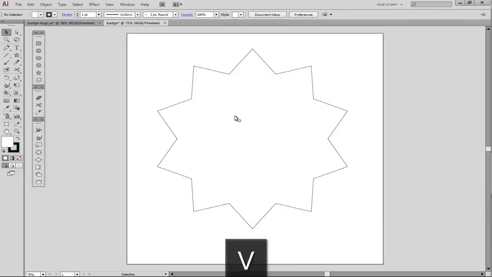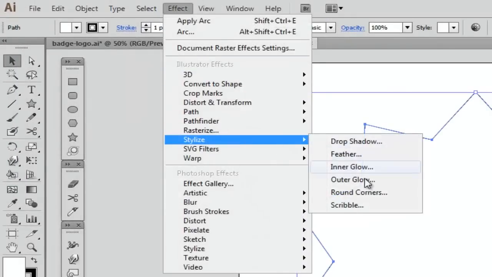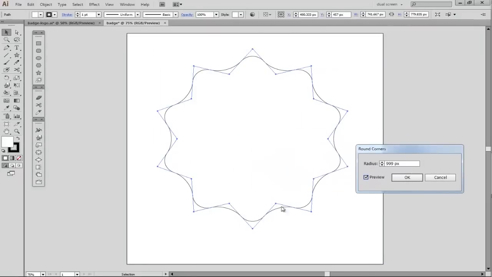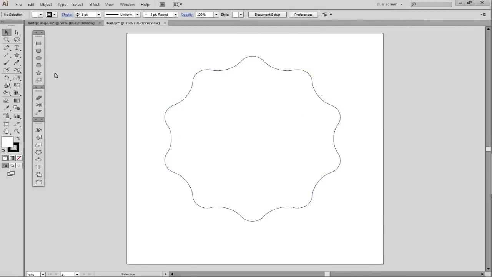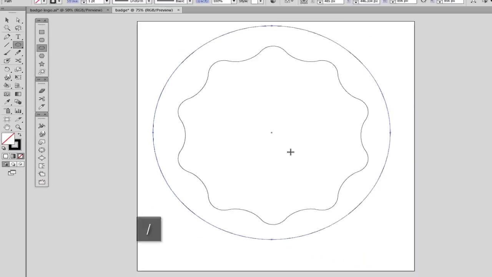So there. After that, kailangan natin maging rounded yung corners niya. Selecting it, Effect, Stylize, and then Round Corners. Here, click yung preview. As you can see, yun yung effect na in-apply niya. Another one, we will create a circle. And then, sa gitna lang, ganyan. Tanggalin ko yung fill na white by pressing slash sa keyboard.